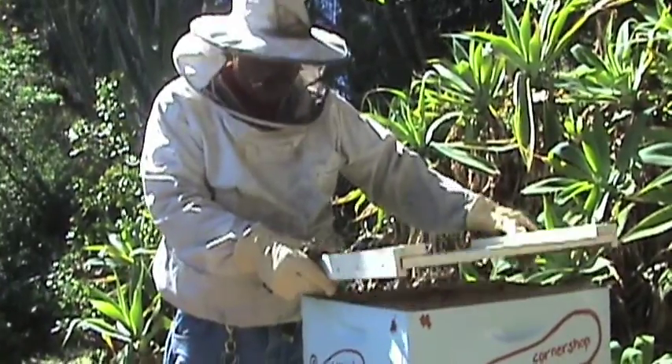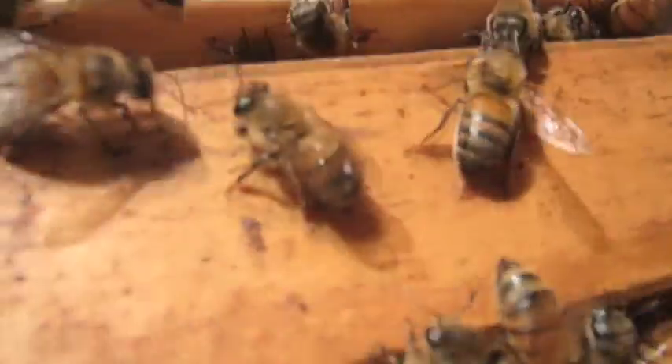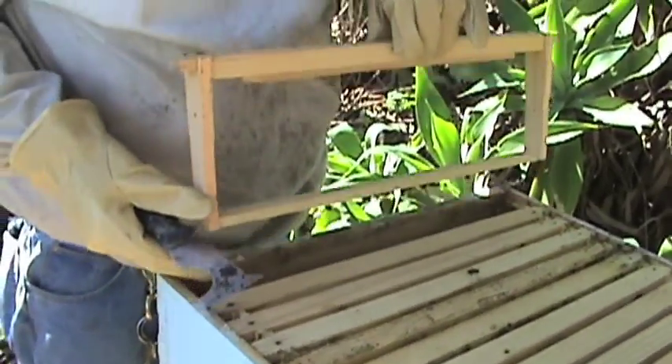If you take your time and use good technique, and you're not totally terrified, you can be a pretty successful beekeeper. These are great bees. Now we're gonna draw out a comb. I usually start on the outside and take a frame out so I can separate them and have room, because I don't want to roll the bees around between the frames — especially the queen. I don't want to hurt the queen. Here's the frame and you can see the starter strip.